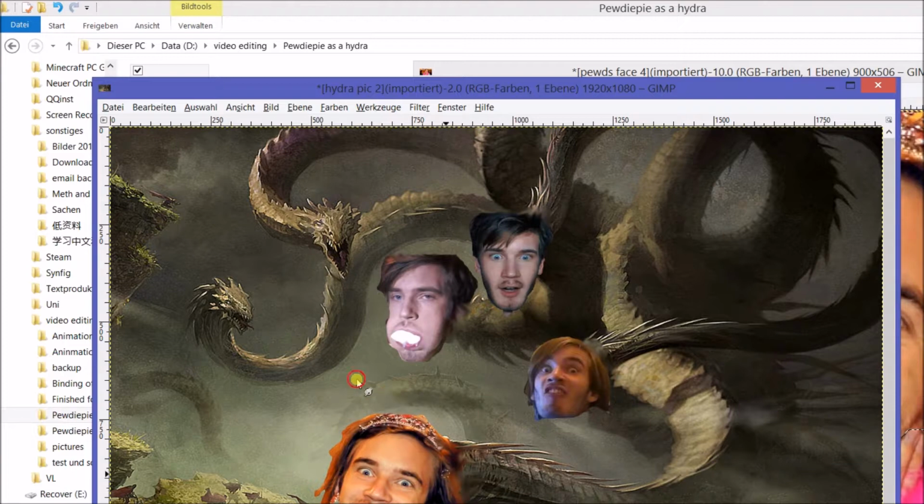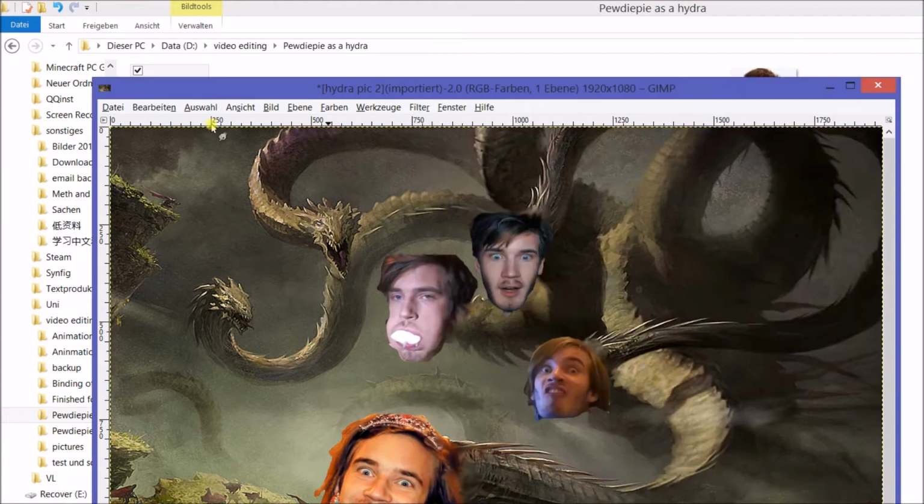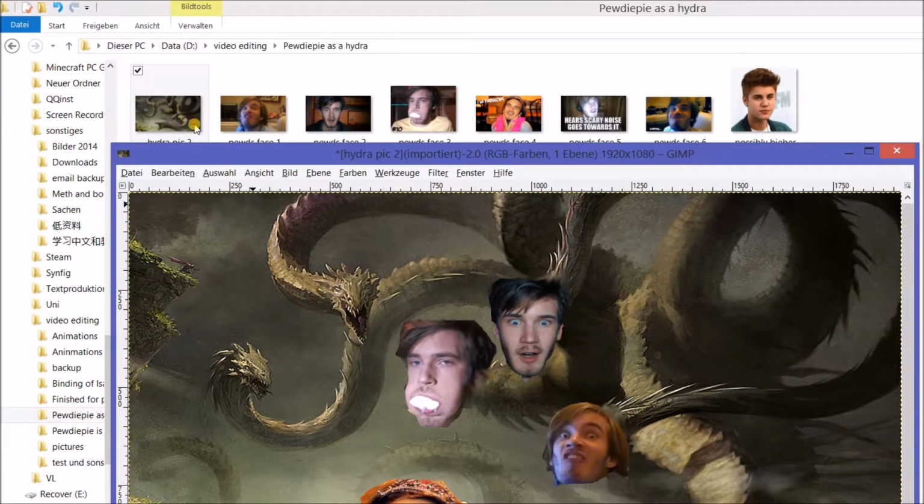Any of you know, please make a comment and remind me of what is in his mouth right there, because I'd like to know what kind of picture I edited here, and I just hope it's butter. Okay? I'm not sure. There can be different things. It could be something different for his middle face, but I'm just hoping it is butter. I'm hoping that it is not something even more disgusting.